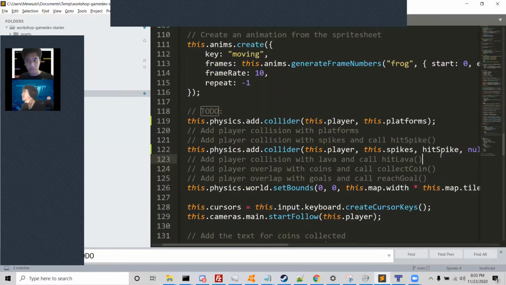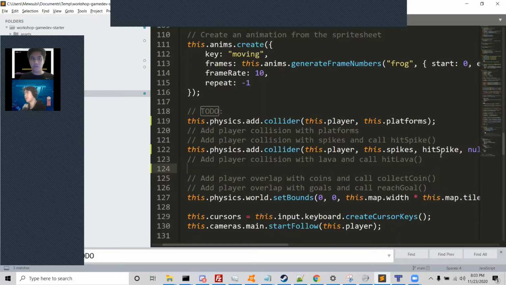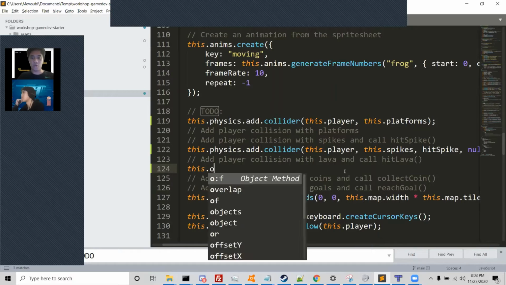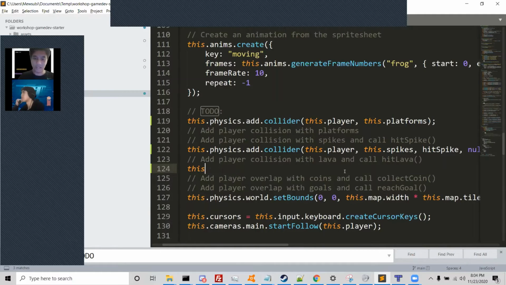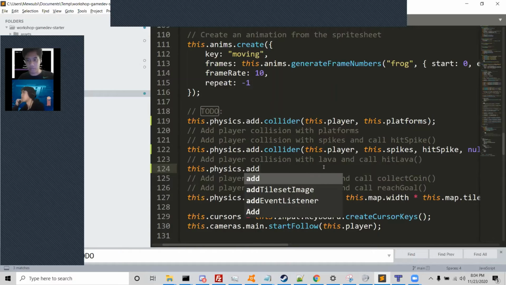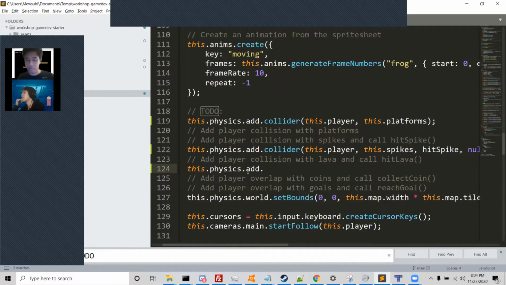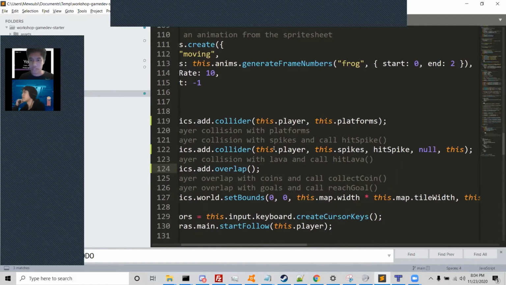But for coins, on the other hand, you kind of want to run into it, and instead of stopping when you hit it, you want to just continue going afterwards. And same thing with goals, right? Goals are not solid objects. They are things that you want to tag and then keep going if it didn't already win the game, right? So we're going to use this.physics.add.overlap, very similar to the collider, but instead of using collider, we're just going to use this one called overlap. And then everything else in the parameters are pretty much identical.